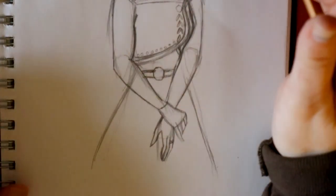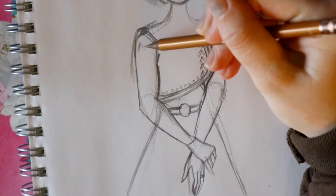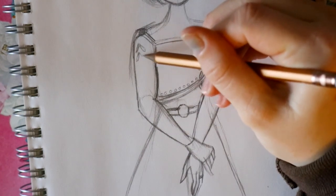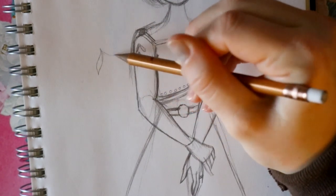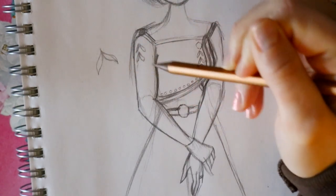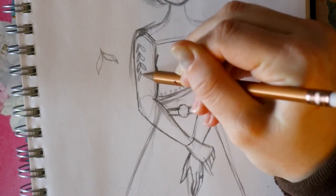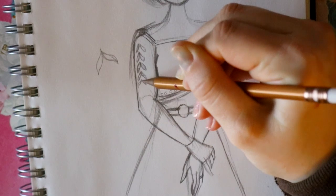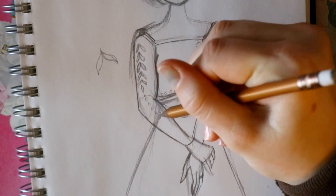She has designs going down her arms, very similar to what is on her bodice. So the designs that we have over here are also down her arms, and they look like little leaves. So they look like this. Mermaid tails. And then you get to the diamond right here, and then studs all the way down to her wrist.